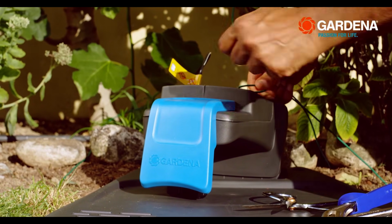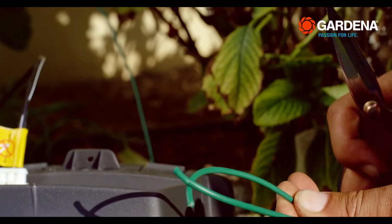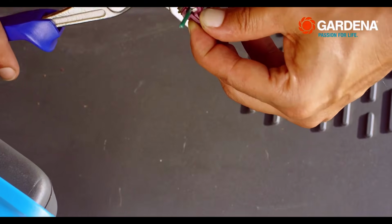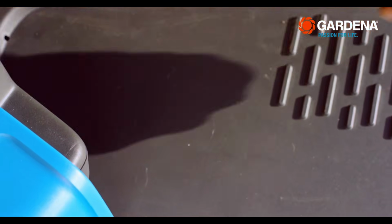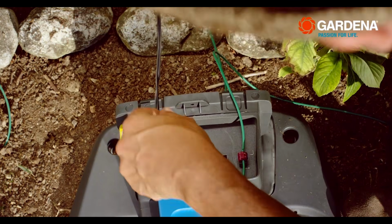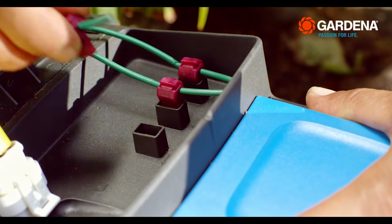For the connection, take the 50 centimeters of the wire that you left earlier as leeway, hold it on the contacts with a small loop, and cut off what is too much. Then put a connector on each end and squeeze it together. And make sure to push the right wire into the right terminal. This means the left boundary wire goes on the left, the guide wire goes in the middle, and the right boundary wire goes on the right.